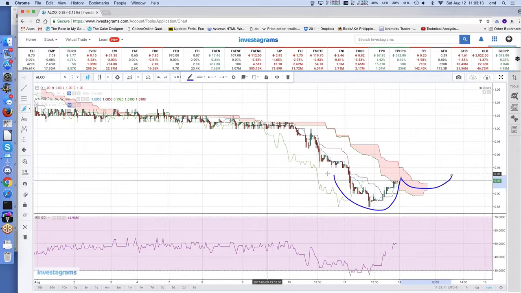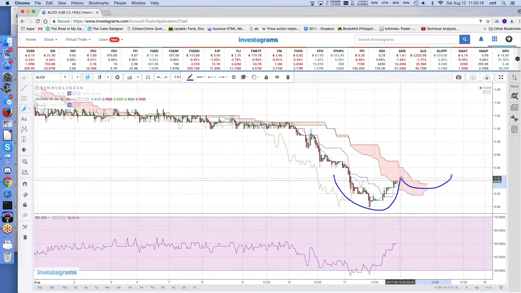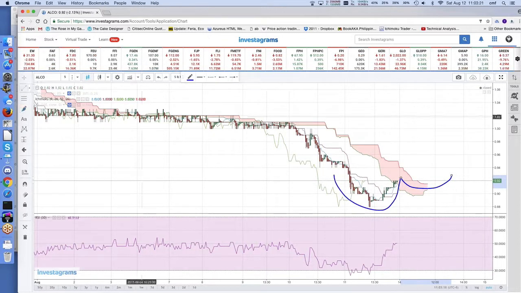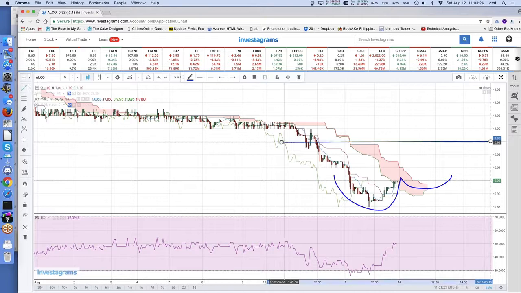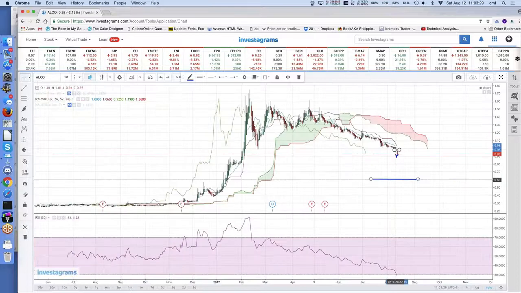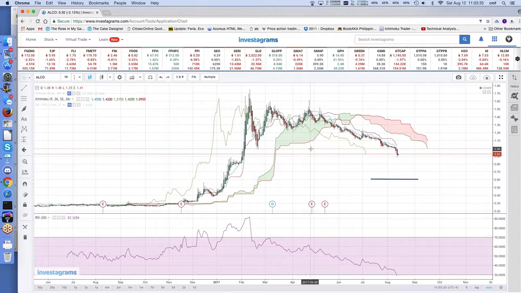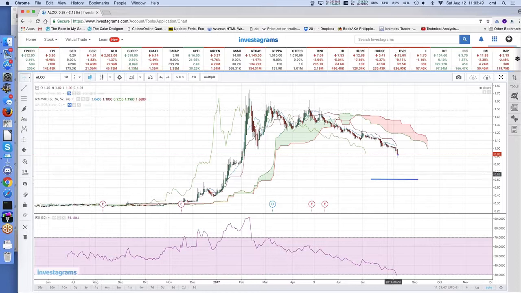So what would be the target of the cup and handle? From 88 to 93? 98. Your target would be this if it breaks out of this cup and handle. This coincides with the daily resistance at 98, which is your Tenkan-sen line. Actually, it's 97 in this picture. Quite close. So what else?